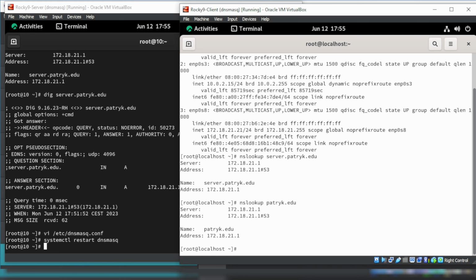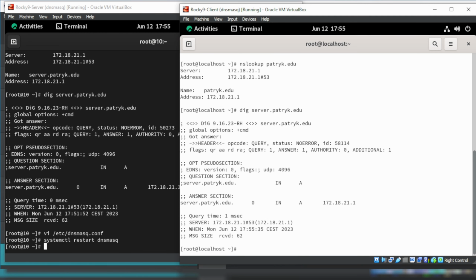As we can see, after asking by name, we get the IP address of the enp0s8 port of the main server used for our internal network. Similarly, in the case of server.patryk.edu, we get the same query result.